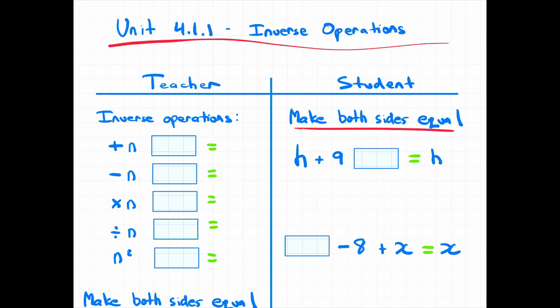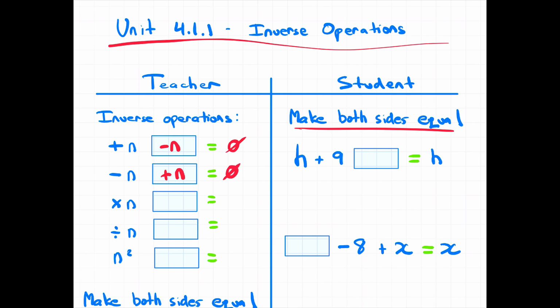Well, first we have to know what the operations are, and the common ones for basic mathematics are addition, subtraction, multiplication, division, and squaring a value. So inverse operations are the opposite operations. The opposite of addition is subtraction. So we have plus n, we're going to minus n, and that is going to leave us with a value of 0. And in the second example, when we're subtracting n, or we have a minus n, we want to add n, again resulting in a value of 0.